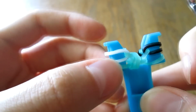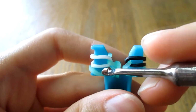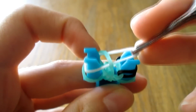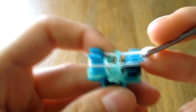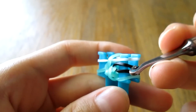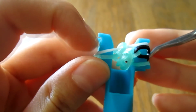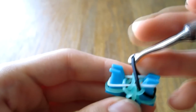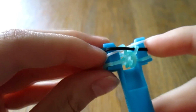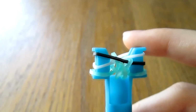And now, the section that makes it all crossy in the middle, you're just going to take your left color. You're going to pull the top one over to the right side, and then just put it there. And then you're going to take the top black band on your other side, push this white down, and then just pull this right up and over, put it on the other side, make sure that it's above your white. So it's all crossed in the middle just like this.